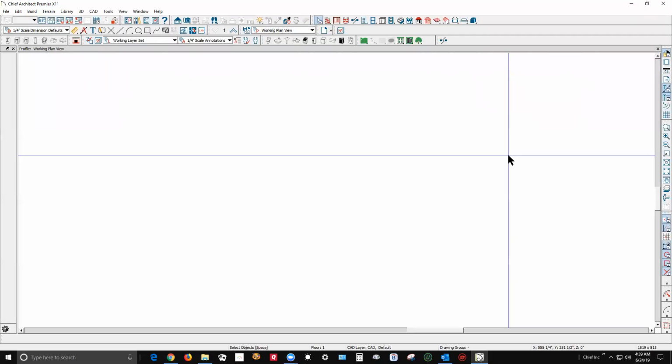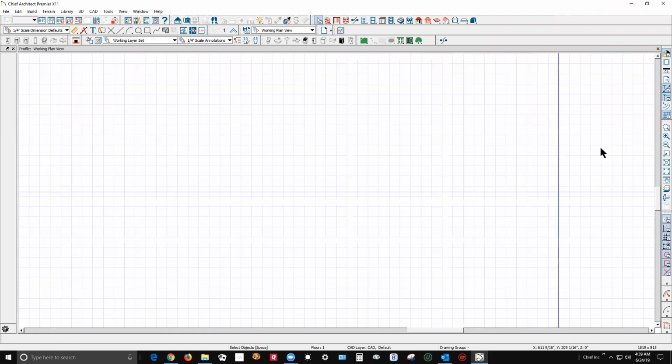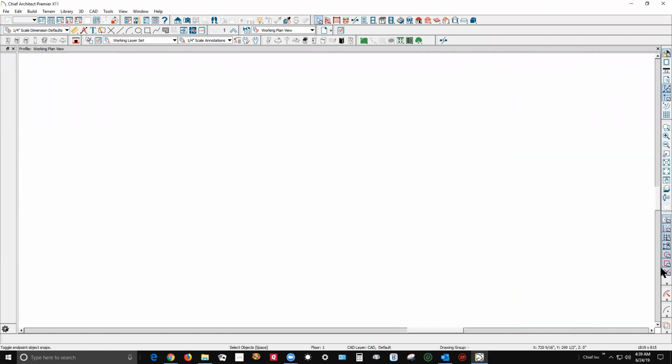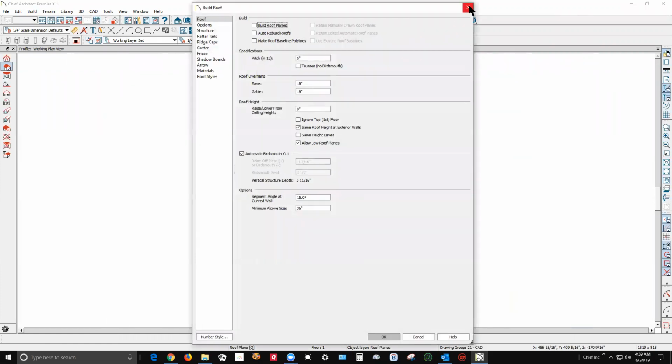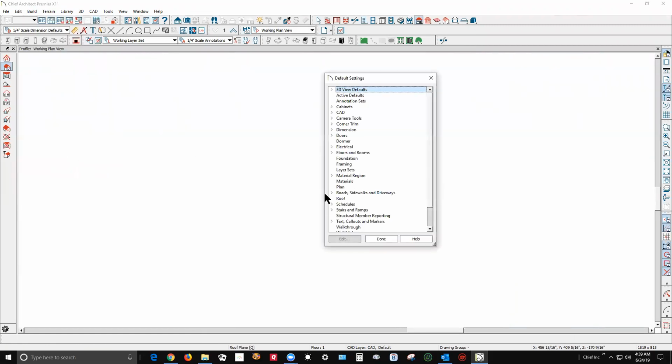and then I'll change it up to the way I like to draw myself. See, like, I don't have all this grid stuff turned on, this stuff here. I never use it. So I turned it off in my profile plan, and a bunch of other changes. I changed the, we'll go over here to Roof Tools. Well, let me do it properly. Go over here to Edit Default Settings. And roof.